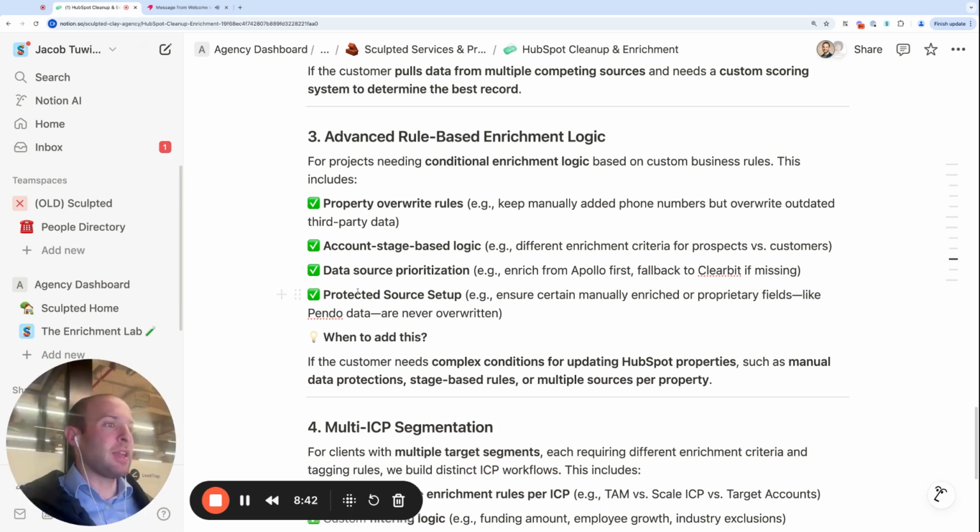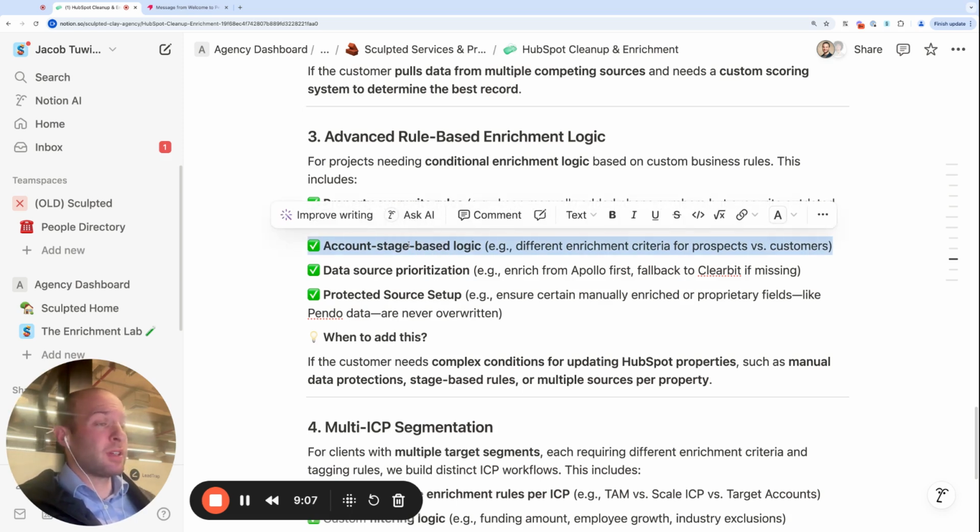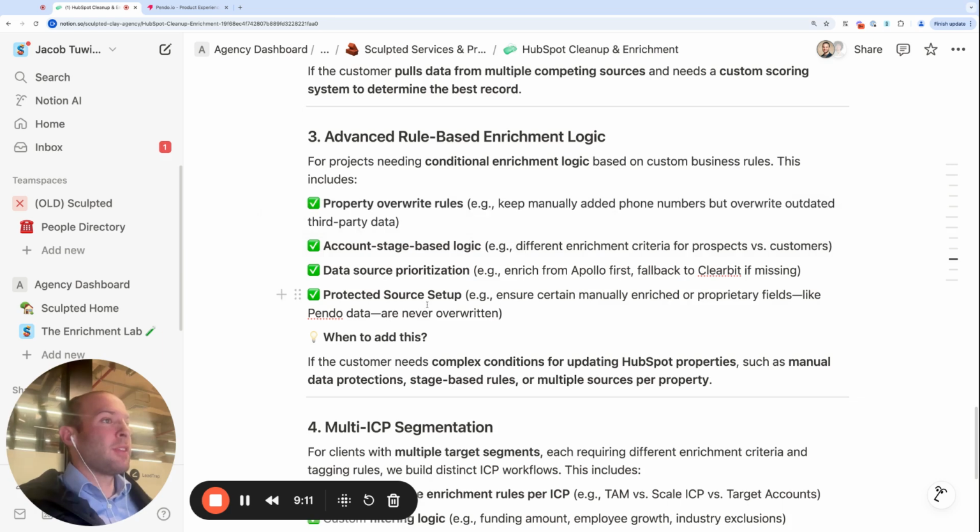So anyone who gave their phone number or their email to Pendo, it's likely to be much more accurate than a random data provider. So if there's already a phone number on the contact property, especially of a product user, and it was last updated by Pendo, that would not be a number that you want to overwrite. Whereas if it was a ZoomInfo number, then you would want to overwrite that. So defining all these custom cases, even doing things like deciding how do we want to treat customer records versus prospects versus opportunities, how do we want to prioritize data? This is another custom thing.